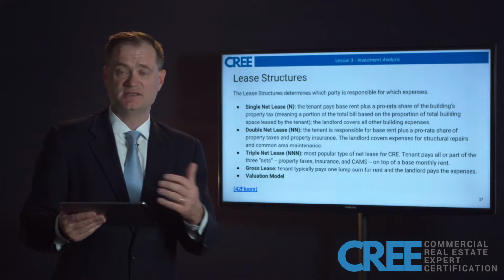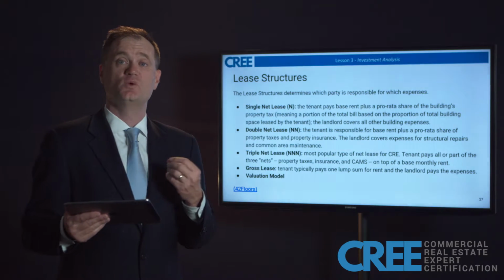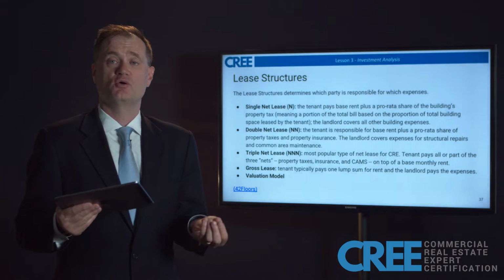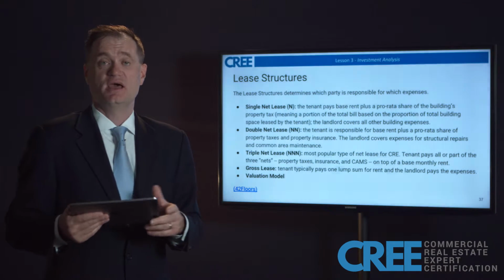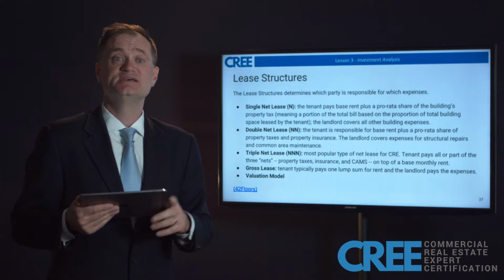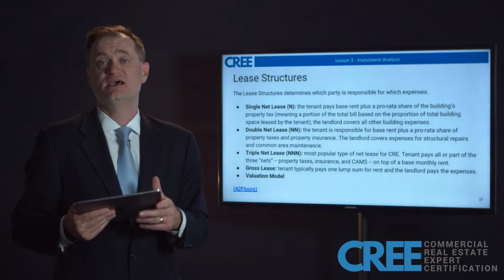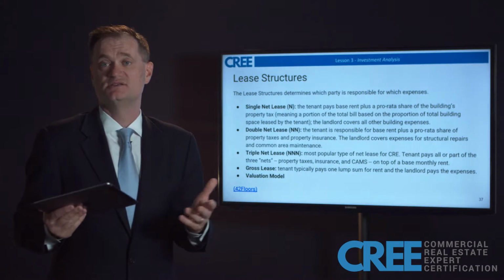We've got single net, double net, triple net. We talked a lot about triple net lease structure, which is where the tenant is being billed back for their pro rata share of taxes, insurance, all of the expenses to the property. And so that is a typical lease structure within retail and office and industrial properties. Not always, but I would say somewhat typical.